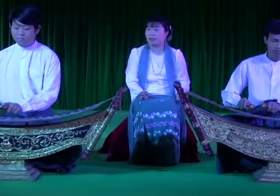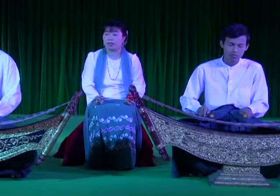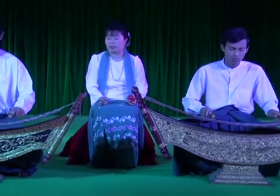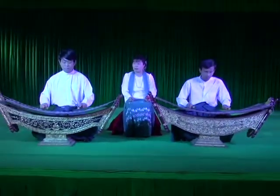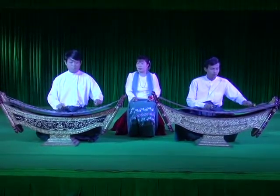The name of the song is Saint Lele. The composer composed it about the natural beauty of the Raya Valleys and the very beautiful scenes surrounding the Raya Valleys. This song was composed by the Myawati minister. It was sung in the 18th century.